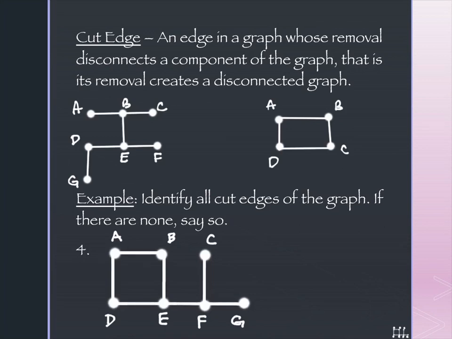Okay, so we're going to list our cut edges out here for this one because there's more than one. So BE is one of them. Can you give me another one? DE would be another one. So let me show you visually. If I were to cut, I drew them together, so let me do that again. If I were to cut off DE, I would have a disconnected graph. So DE is also a cut edge.